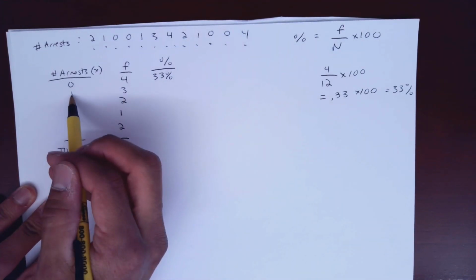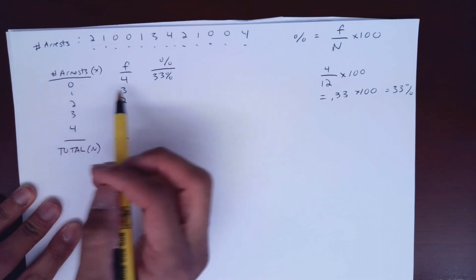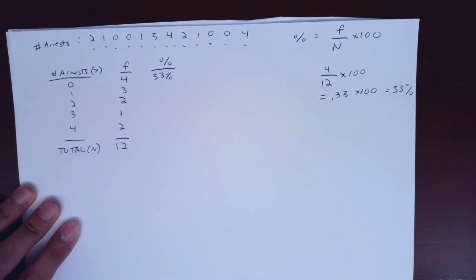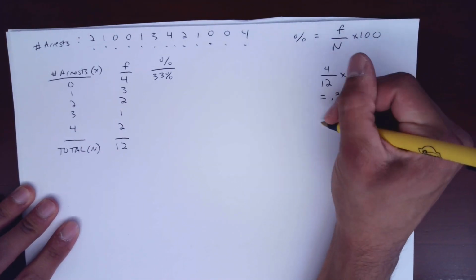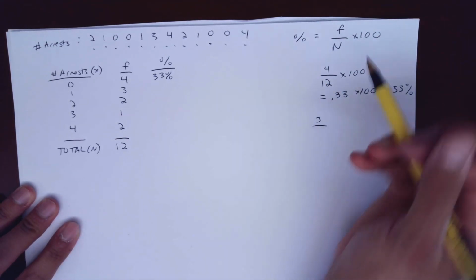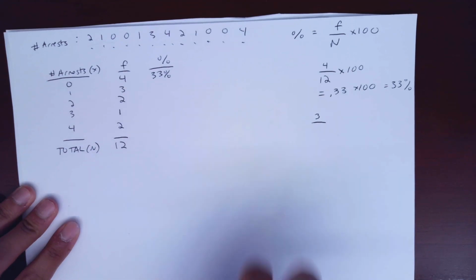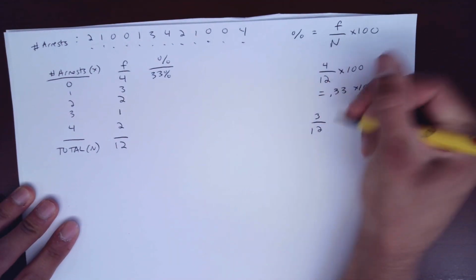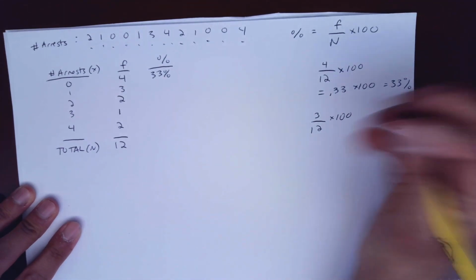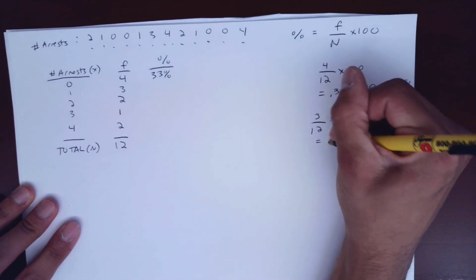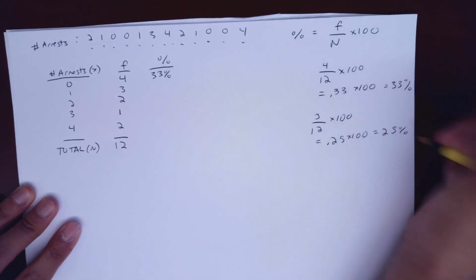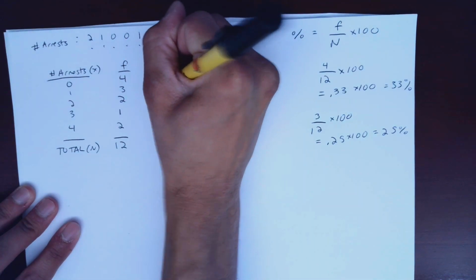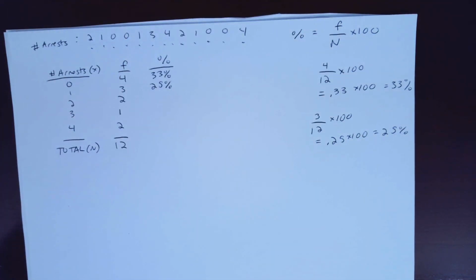So for our frequency of 3, so we've got 1 arrest has a frequency of 3, again because 1 appears 3 times. We can take that frequency of 3 and plug it in here for the numerator in this fraction. Divide by the total number of observations. This will be the same each time because we still have 12 people who we have data for. Multiply times 100. And if we do this, you get 0.25 times 100, and that equals 25%. So we can fill this into our table and say that 25% of people in our sample here had been arrested 1 time. And we can do this down the line.